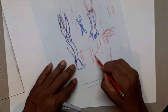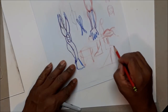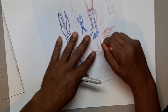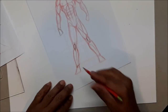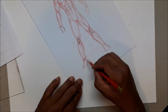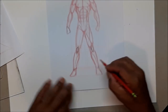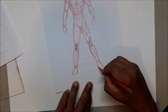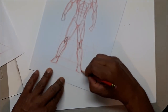Now you can put the toe angle here, like that, and erase that. So this would be the toe part of the foot or the shoe. Erase this, and it becomes a foot. You have to work with it though. Now sometimes you'll see it curve in a little bit, and that'll be your heel right here, and then the flat part of your foot. Depends on the stance of your character. Like that. Bring this in a little bit and then up.